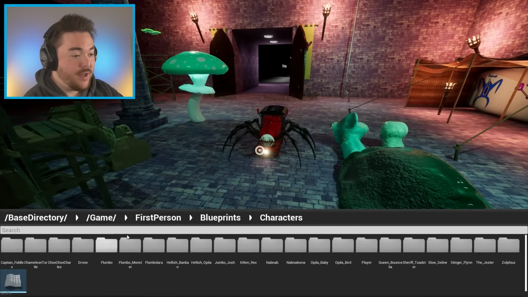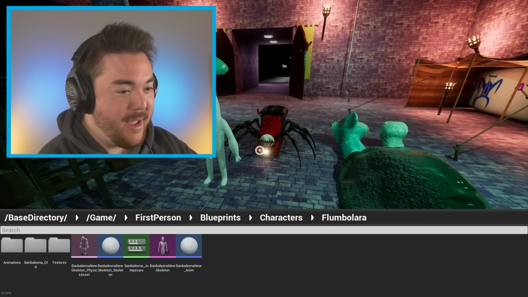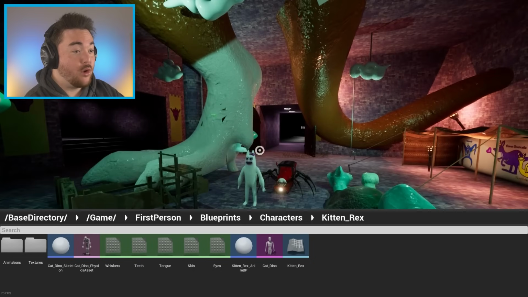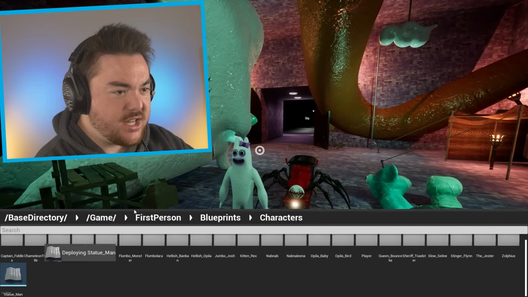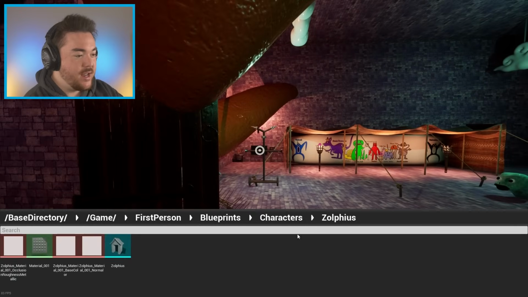We got the drone Flumbo, which they call Banban Flumbo early on in the game. They call Banbalina Flumbalara. We got Kitten Rex, which is way more giant here. But there's nothing new. What's Statue Man? Oh, it's this guy. This is Statue Man. And then the last one is Zolfius.